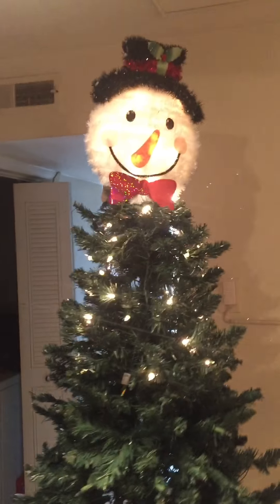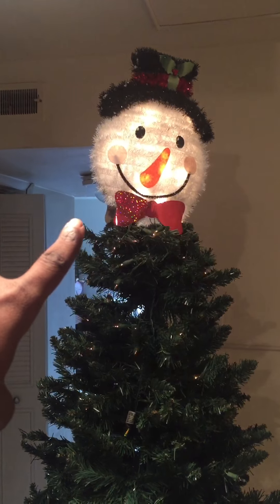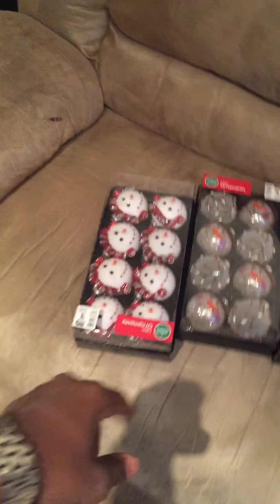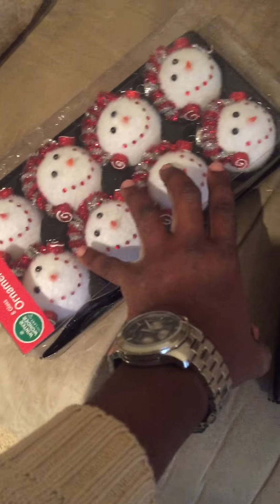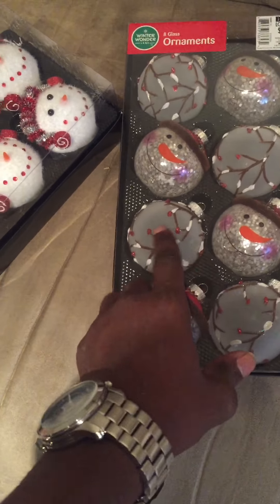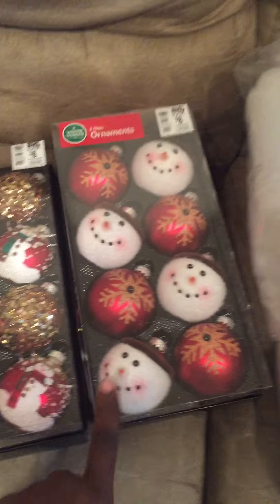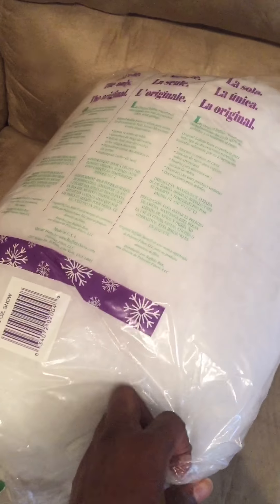I'm gonna start on a snowman tree. I got this snowman's head up there from the dollar store — it's just two snowman faces I put together with some lights in it, so it works on both sides. When I put it in front of the window, you see it from outside and from indoors. I got some snowman ornaments — varieties including little trees and tree limbs, one with glitter, and snowman figurines. Then I got some cotton to put around the tree in sections.